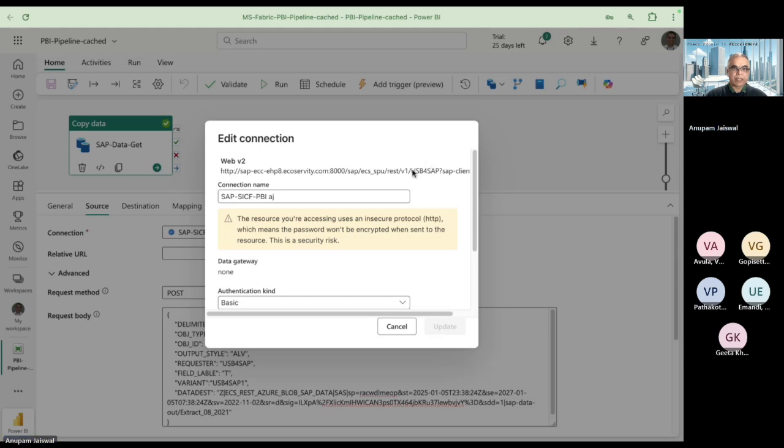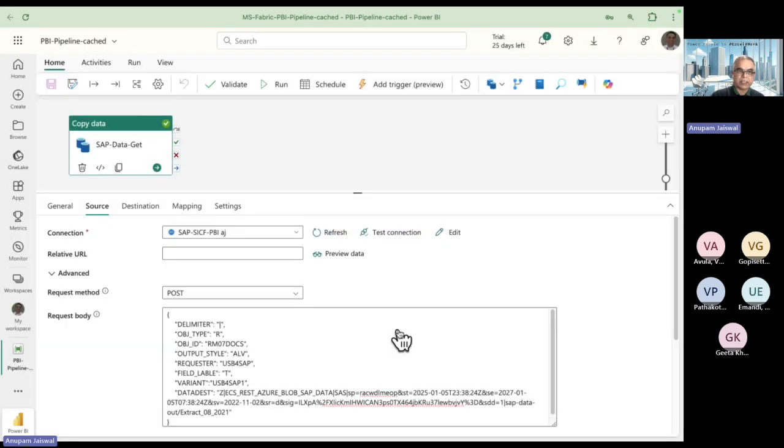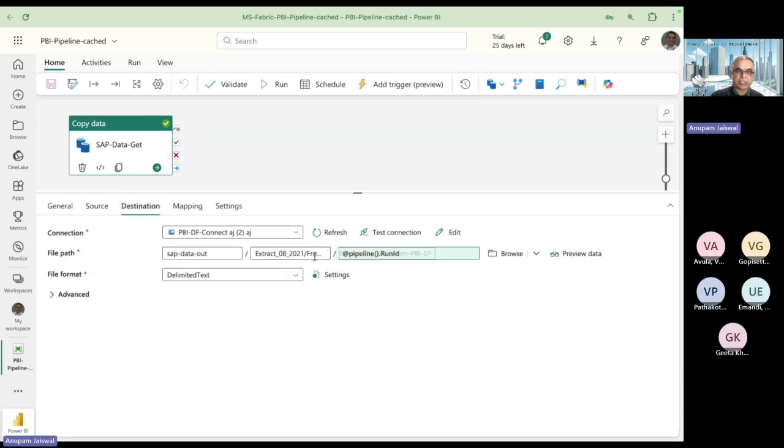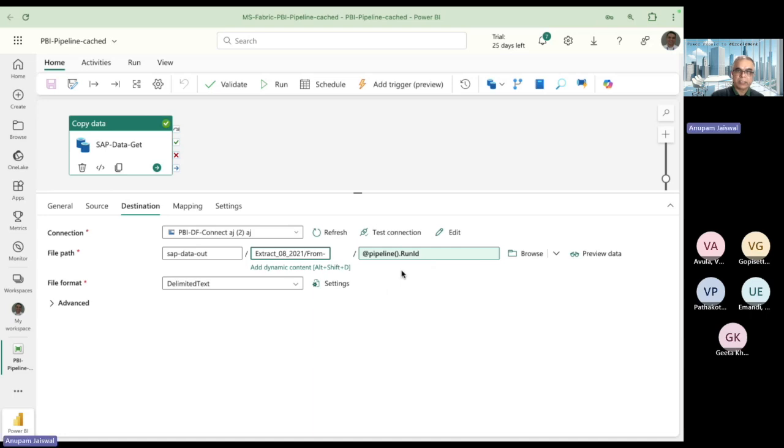Basically, you have to give the HTTP URL for your SAP system. This is something which I can show to your Basis guy. Once this is set up, what you will do is create a Copy Data element, and within that, source and destination. So destination is just your data lake, right?